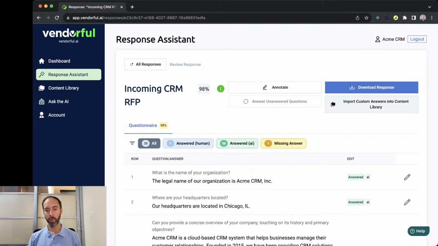At the end of this, we can import the answers that I have edited myself back into the content library, so that any answers you provide that you've worked on here, you can just add them into the content library so that they're available for future users or your future self when you're running your next RFP. One thing we do not do is automatically import AI generated answers. You are free to do that yourself if you like the way an RFP questionnaire came out. You can download the response and you can add it back into your content library later. But we don't want to automatically do that for various reasons.